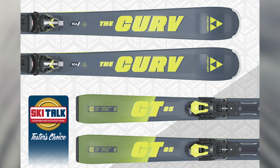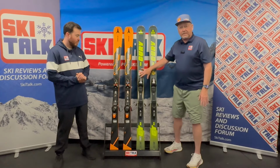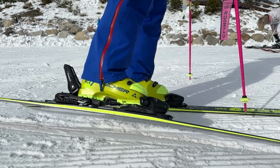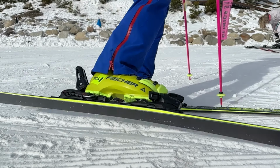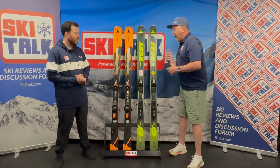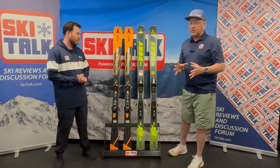2024-25 from Fischer. We did see an early introduction on this ski; that's when we had the ski out a lot on the snow. This also comes with a system binding on it. It's going to come with a Tyrolia binding, and you can also upgrade it to the Protector if you choose. It's about $100 more. I'm a believer in that Protector, and I think that's a really good consideration.